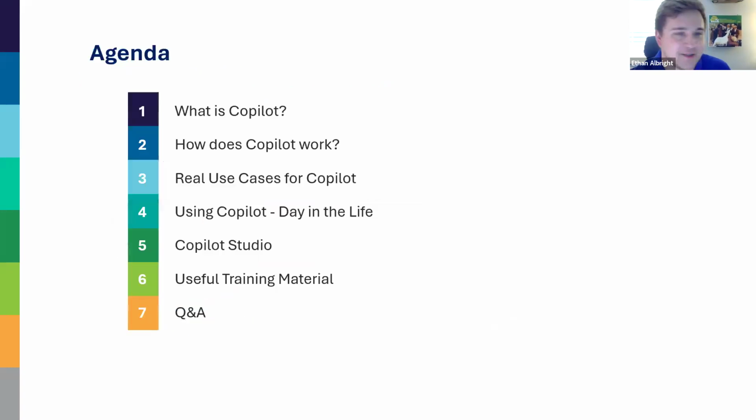So today, taking us through a quick little agenda here, I'm going to inform everybody as to what Copilot is, what sets it apart from some of the other AI tools we've seen. How does Copilot really work, especially when you have the Microsoft 365 license for Copilot? Some real use cases that we are using Copilot for, even at eImagine, and some things that you might be able to benefit from utilizing Copilot in your organization.